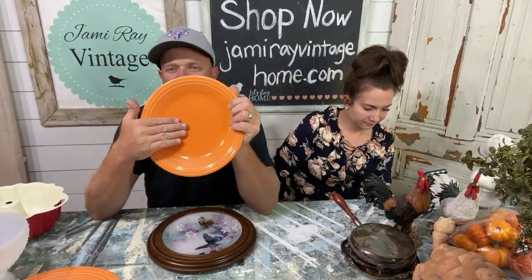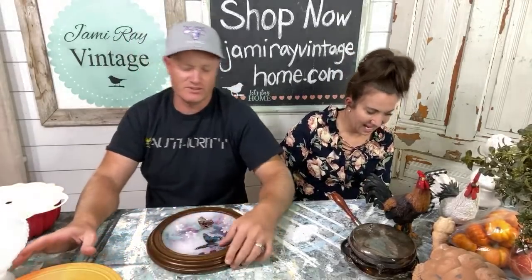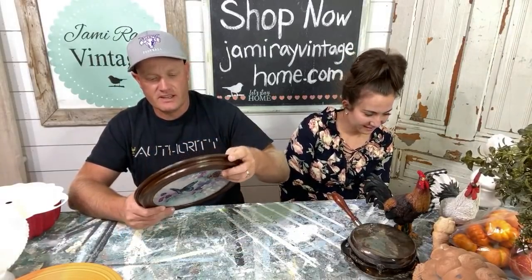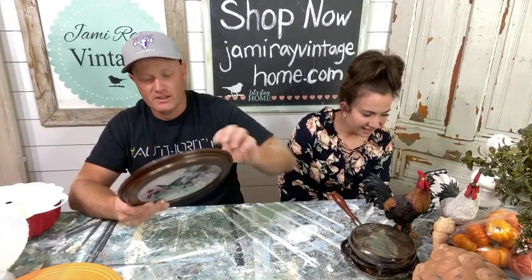They do have just a slight bit of wear. It looks like someone's had a lot of steaks on these. Hey, they were pre-owned. Donna says it's just a mistake with the glazing, not a big deal. It's indicative of the Fiestaware and the way that it's made. Yeah, it's a common thing across the board.